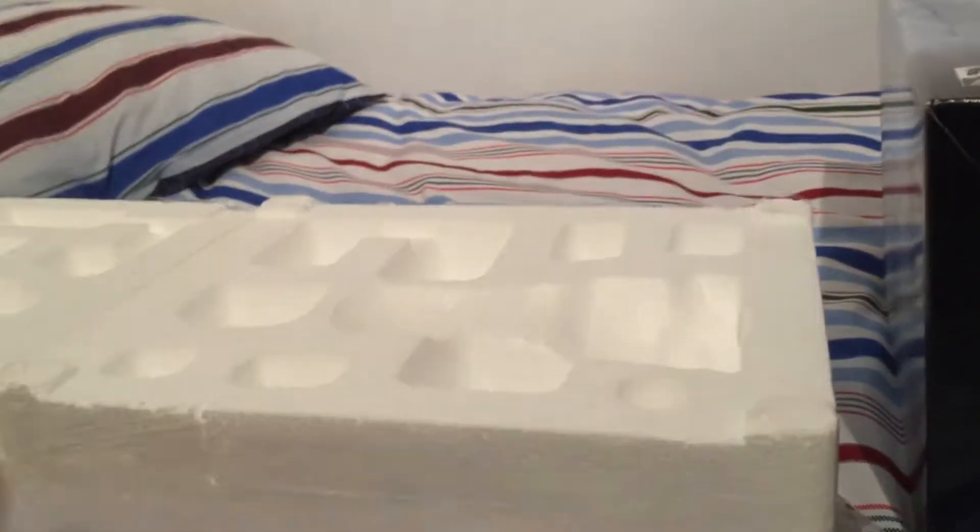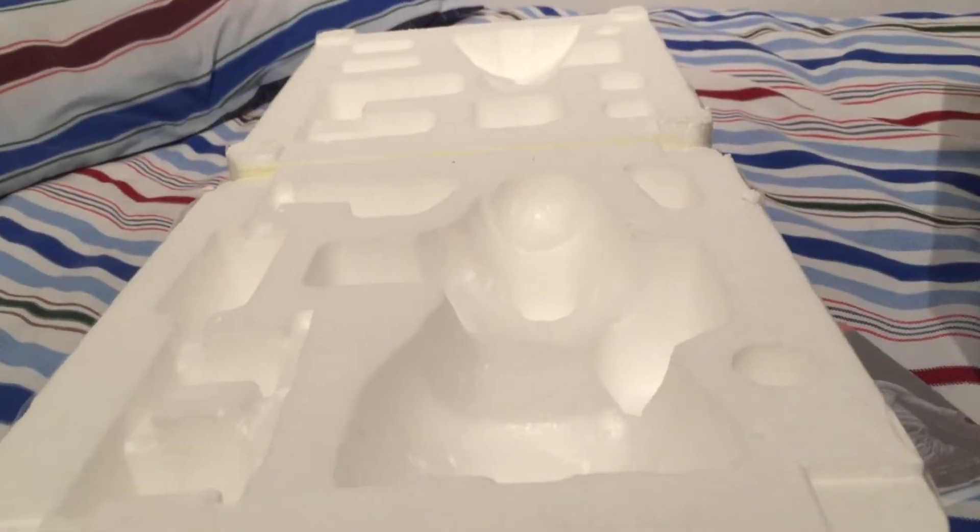Something I haven't done in any of the statue videos is show what the actual box looks like inside. So this one actually comes in several parts — you've got the White Walker box, the actual White Walker comes in here, I've taken it out and I'll show it in a sec. The weapon comes here, and another part of the weapon is also in there as well.